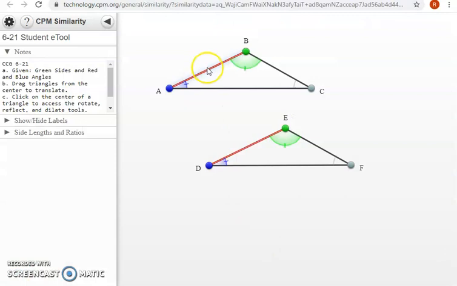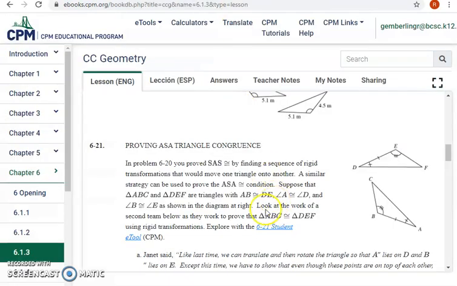So in this problem, they're saying that AB and DE are the same length. They're saying that right up front in terms of this problem. And they're also saying that angles B and E are the same measurement. So we are looking at side angle side. We have a pair of sides here, and we have an angle here and an angle here. And we're trying to prove that side angle side really does work here.